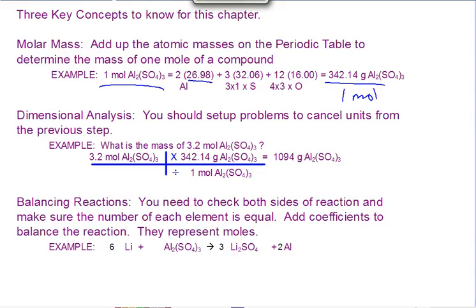Hoffman. Okay. So we have the moles that are just randomly given in this question that I just made up, and we're supposed to find out what it would weigh. We just figured out that 1 mole is 342 grams. 3 moles would be 3 times heavier than that. Like if 1 person weighs 100 pounds, 3 people would weigh 300 pounds. It's the same conceptual thing, but with compounds. So we know what 1 of these weighs. What would 3.2 of them weigh? Well, evidently 1,094. Again, that's something we learned like 2-3 chapters ago, right?